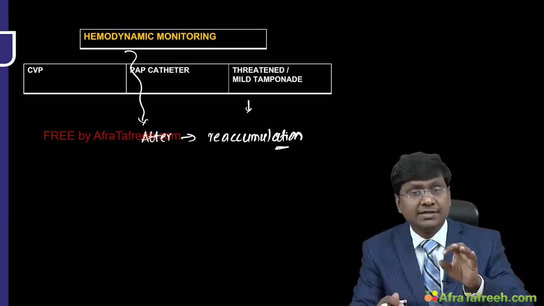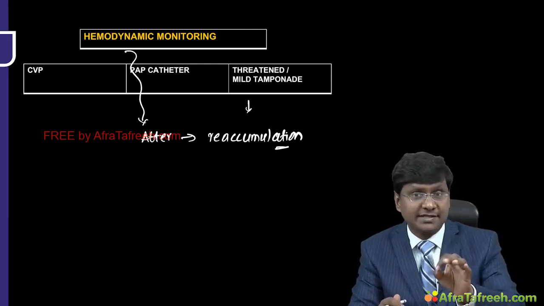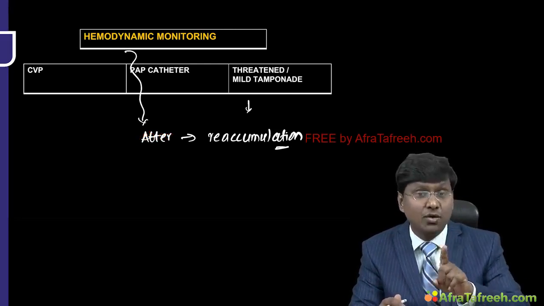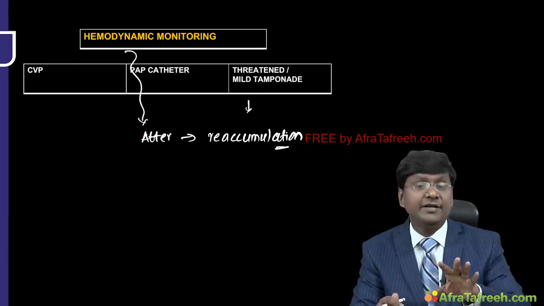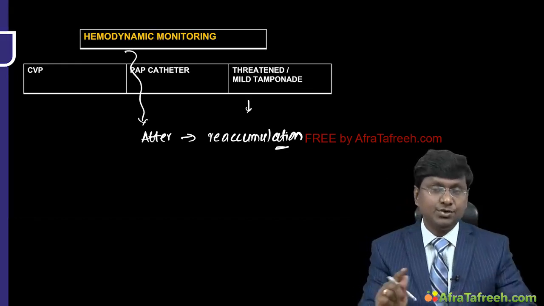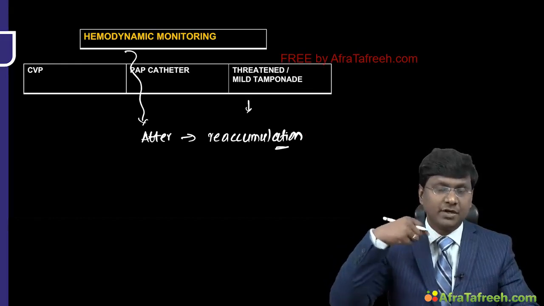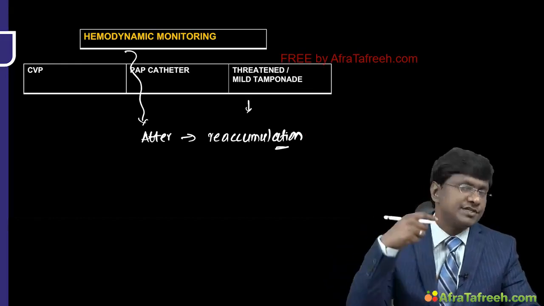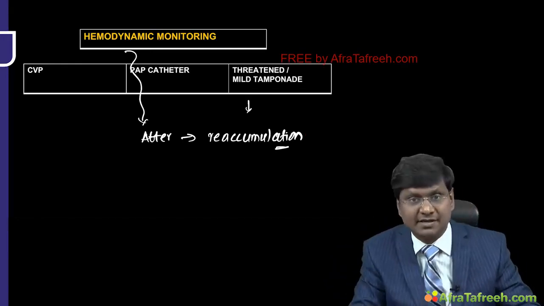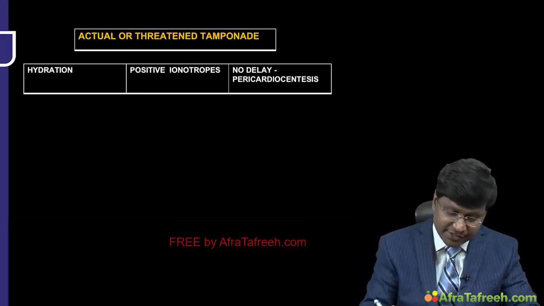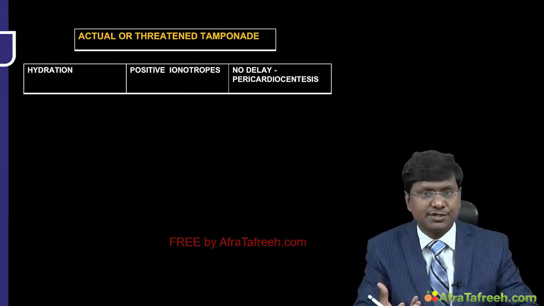Okay, so the insertion of the catheter in the central circulation should not be allowed to delay definitive therapy in critically ill patients. You should not waste your time in the placement of the central venous catheter, right? You have to do pericardiocentesis and parallelly you place the central venous catheter. Okay, right? Why? Because pericardiocentesis is an emergency procedure, right?